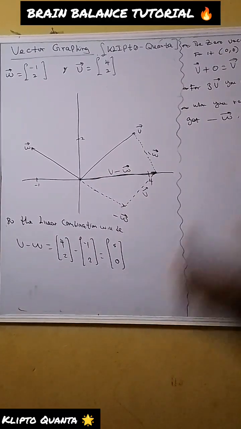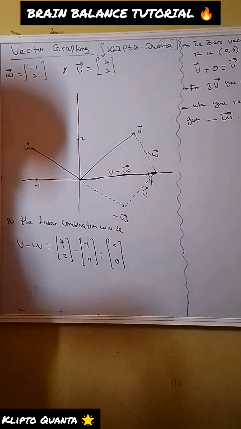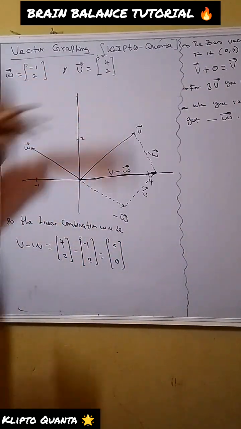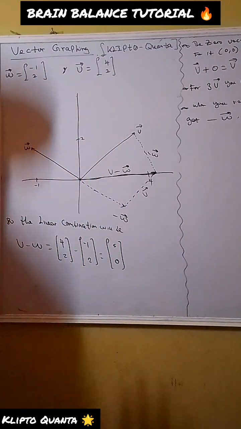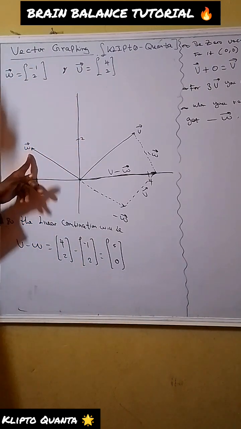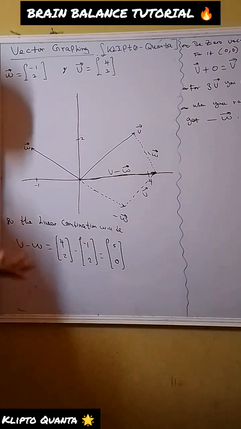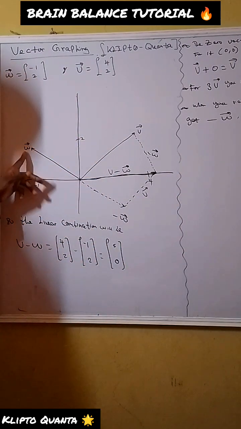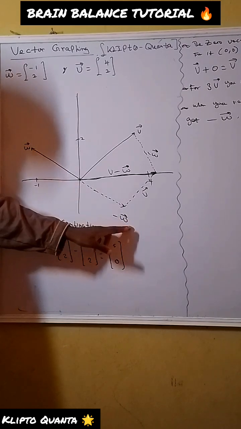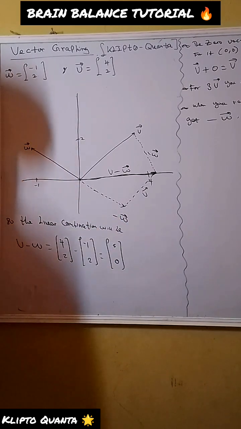So literally, if it is a subtraction, then it's actually easy. The normal way we have our normal vector graphing, and you have to know that when you reverse a particular vector's direction, you get the inverse of that vector. So when we are considering the inverse of w, with respect to the direction, you have negative vector w.